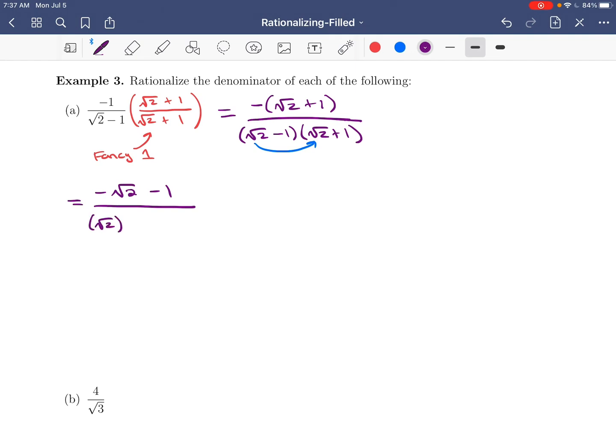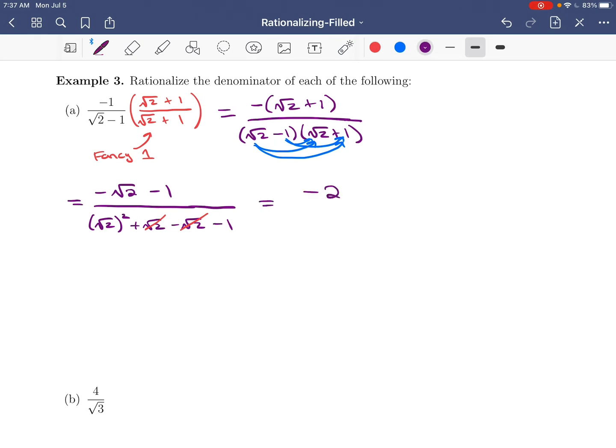Okay, that's root 2 squared. And the outer one is going to be root 2 times 1, so that's plus root 2. And then the inner ones is negative 1 times root 2, so that's going to be negative root 2. And then the last ones is negative 1 times 1, so that's negative 1. Now again, root 2 and minus root 2 is 0 root 2's, so those go away.